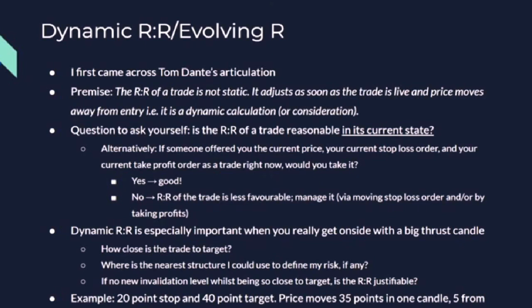So the question to ask yourself as the trade is developing is: is the risk reward of the trade still reasonable in its current state, not the state during which the trade was taken at first, right? If you take a 1 to 2 risk to reward trade and then price moves significantly towards target or significantly towards your stop loss, that risk reward has changed as price has changed.